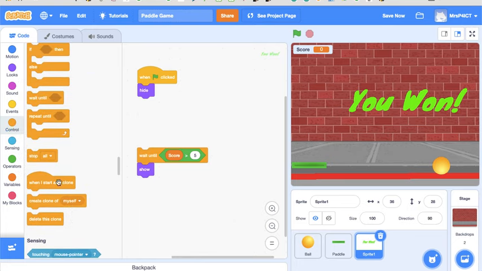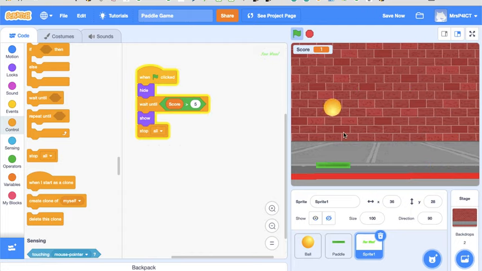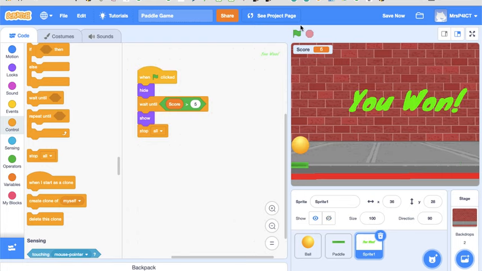I'm going to stop everything. So there we go. So that's now working with the score you've got up here. So when I hit the flag, I have to be playing this 1, 2, 3, 4, 5, and when I get to 6, I've won.